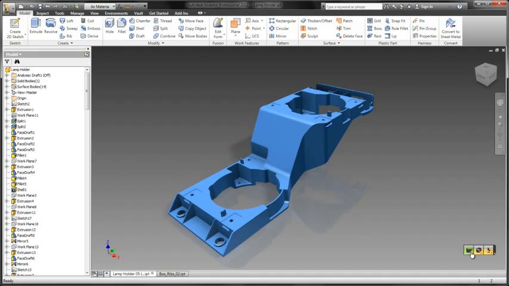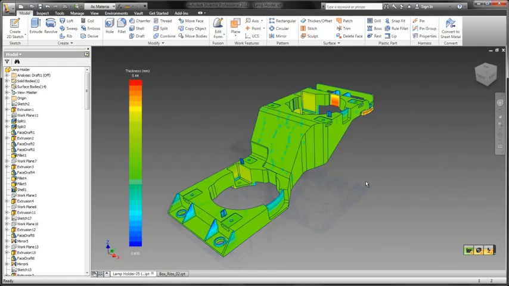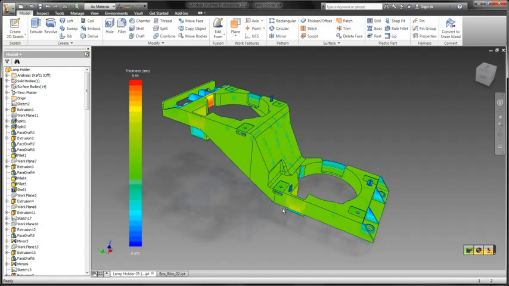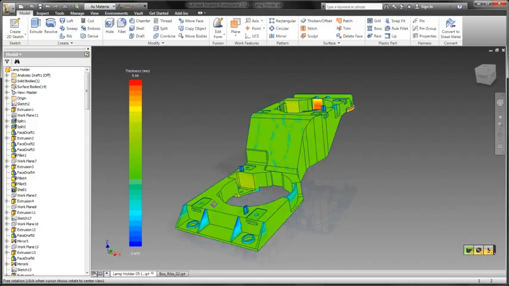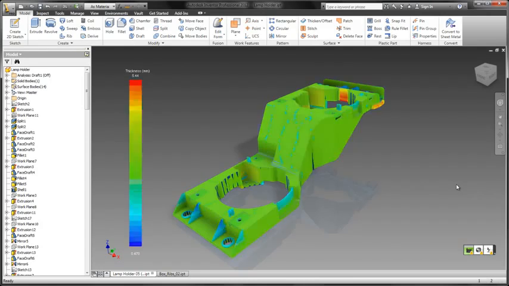Now the first indicator down here is all about manufacturability. It's helping you answer the question, can I even mold this thing? So let's first take a look at wall thickness. It's one of the basic design rules, but also one of the most important decisions you have to make early in the design. Now an alert will show up if your part is too thick, too thin, or if there's just a lot of variance. Or you can just pull up the wall thickness diagnostic plot anytime to take a look.